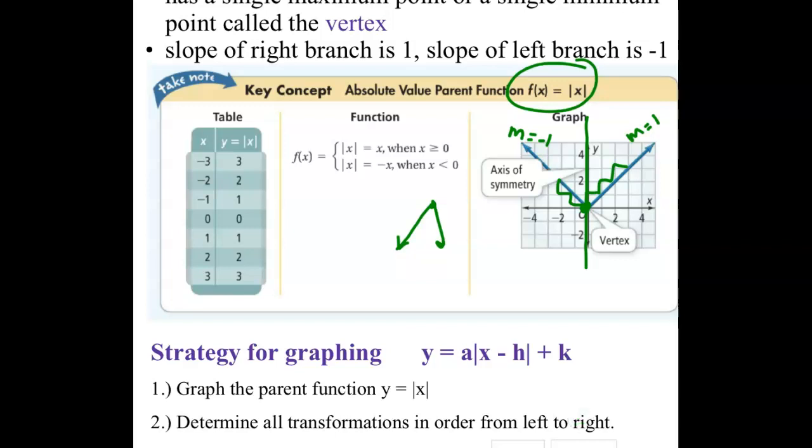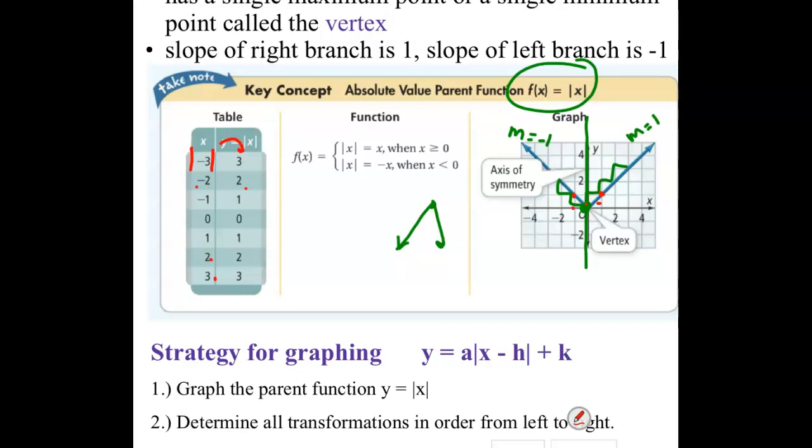If we take points for x from -3 to +3, and we put them inside absolute value bars, the -3 becomes a +3. Yes? A -2 becomes a +2. But what happens to our positive values? They stay the same. So in your y column here, they're all positives. That's why we get the two branches. On the left side, a positive x gave us a positive y. On the left side, a negative x still makes a positive y.